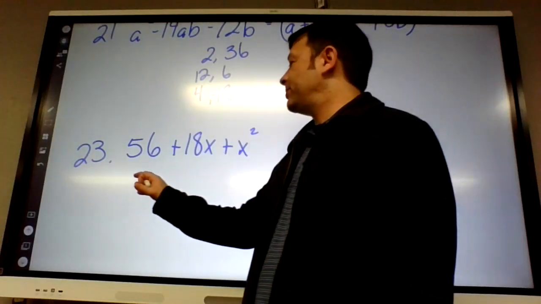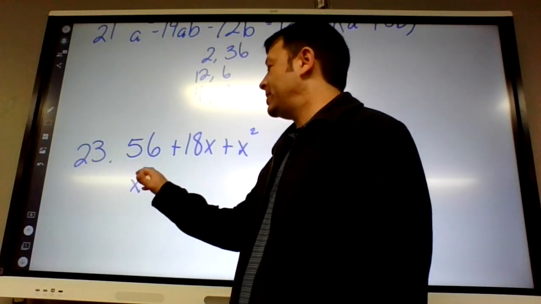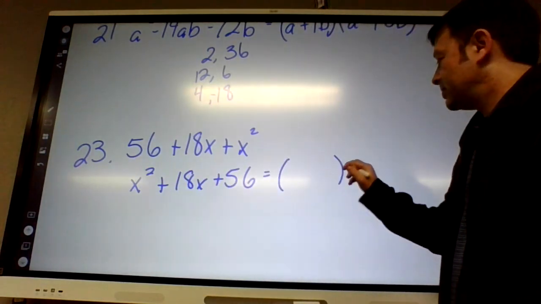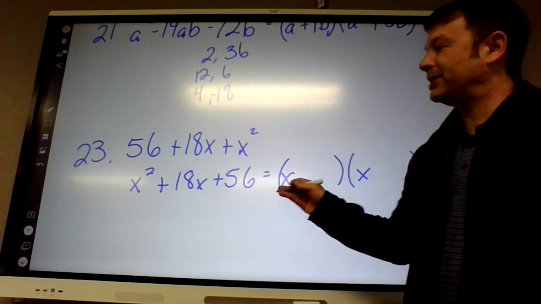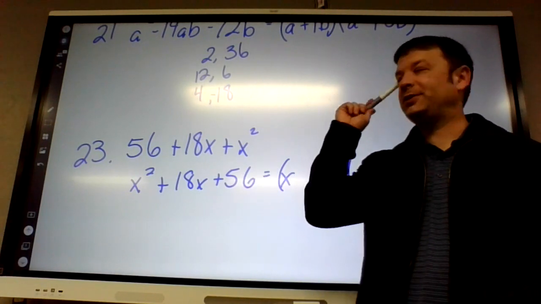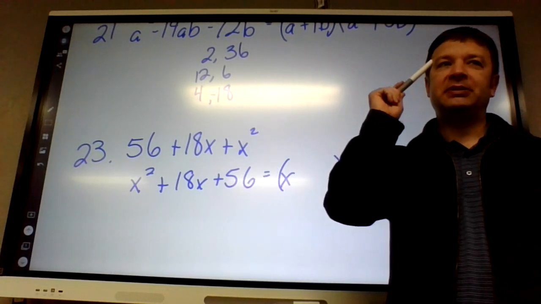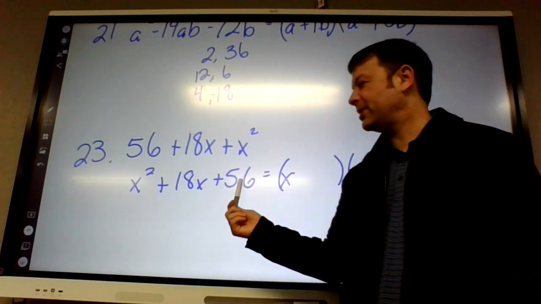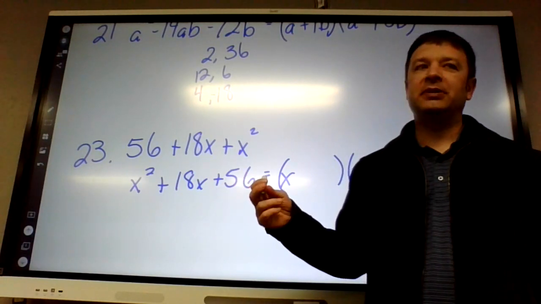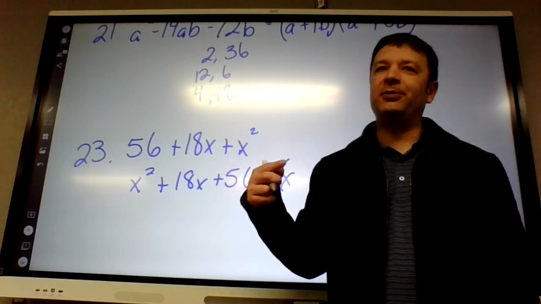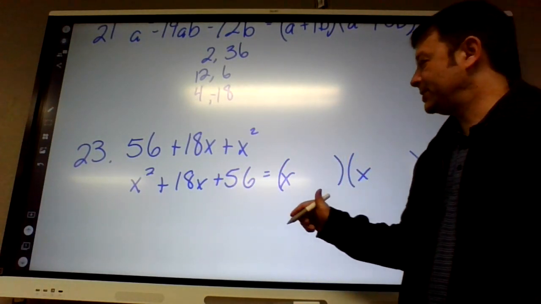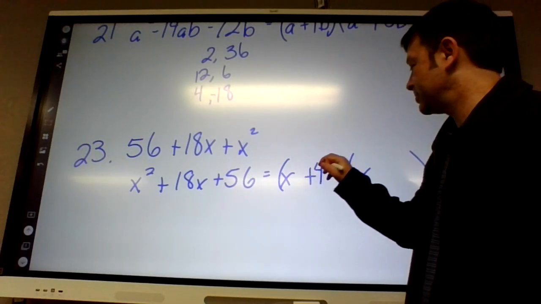Okay, the standard order would be x squared plus 18x plus 56, right? So the question is, what multiplies into 56? The first thing, from the times tables, is 7 and 8, right? Maybe you guys forgot that. Do 7 and 8 add up to 18? No. So we have to try something else. 4 and 14. Okay, yeah, if you divide it by 4, it works. 4 and 14, so yeah, those do add up to 18.